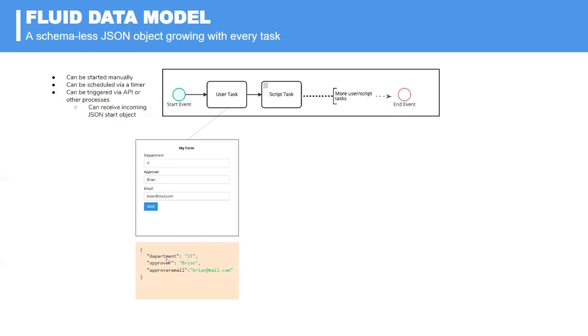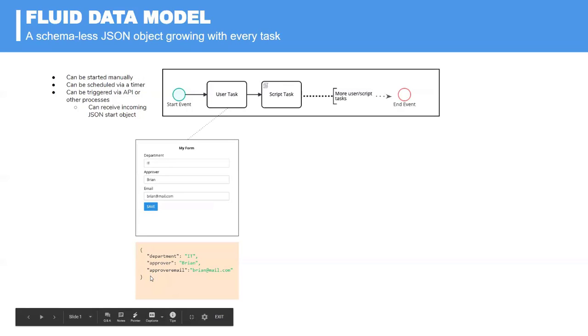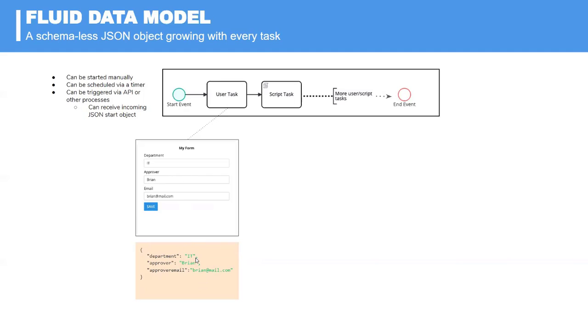We have a property name for each of those three fields: department, approver, and email. And in the JSON object for this screen, we also have the properties department, approver, and approver email. Each of these values for these properties are coming from this screen here.